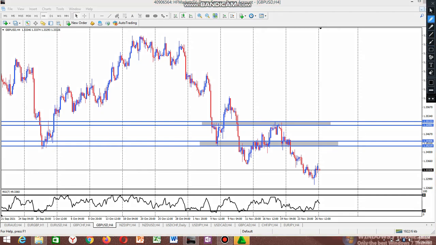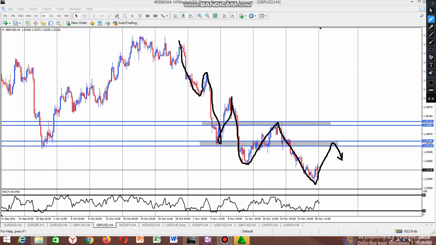We can also see right here that the market is still on a bearish trend, because the market pushed down from this top right here, dropped down, pushed up, dropped down again, pushed up, and dropped down, and then pushed up, and then it drops down. This is where the market is currently. What I'm expecting from this market is for it to push up into the zone, and from there drop back down to continue its downward trend.